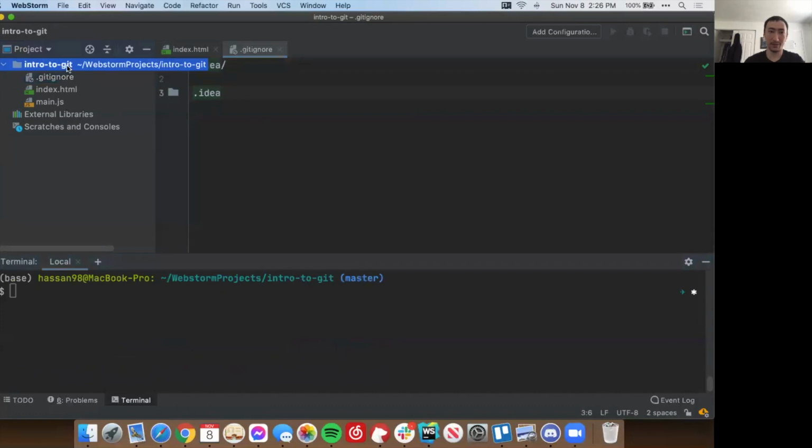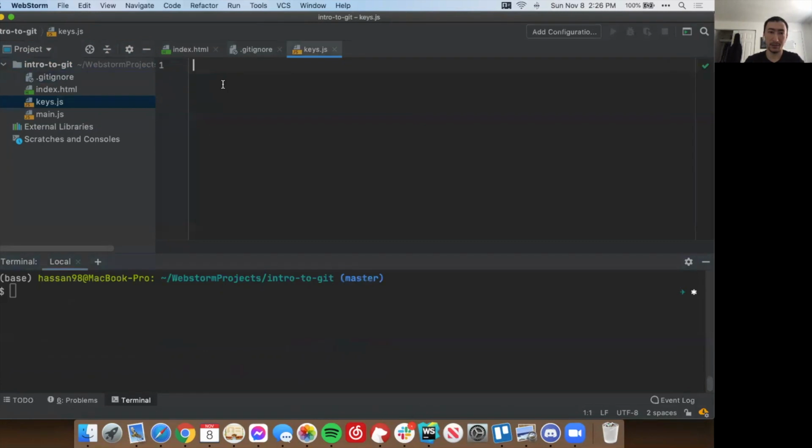let's actually create a file called keys, maybe. This file should include anything that you don't want to expose to the public. That could include your API keys, maybe. So we don't want to keep track of this file, so we can just add keys.js, and then let's do git status.